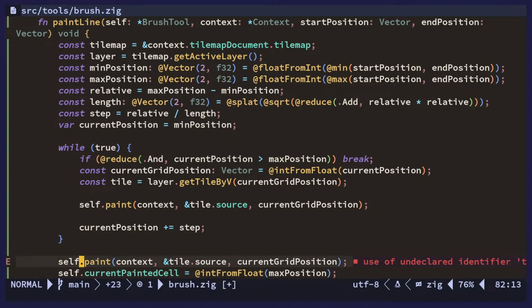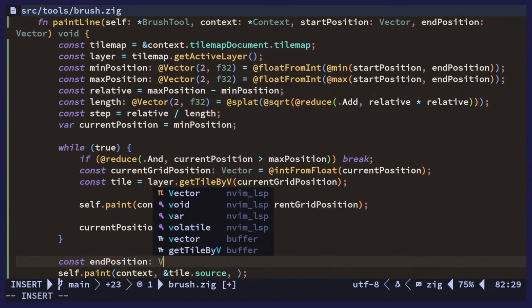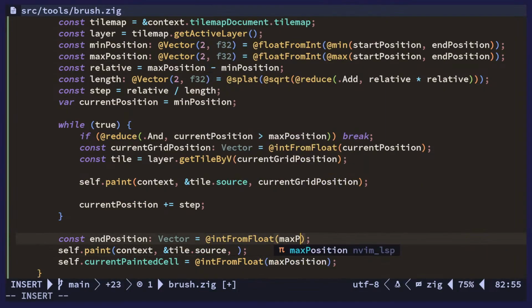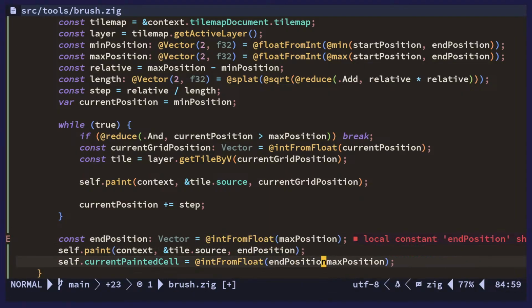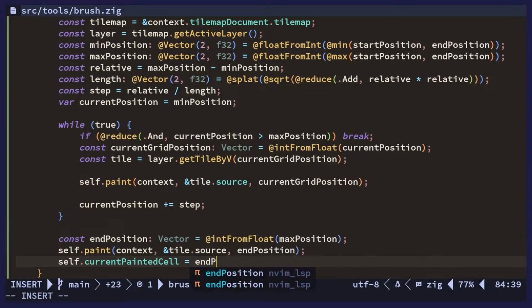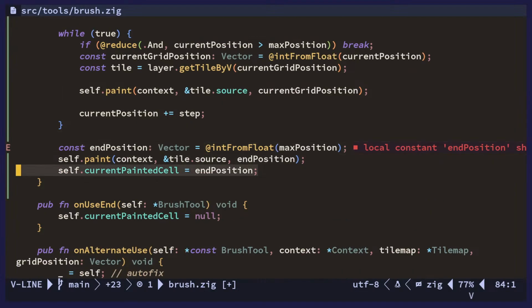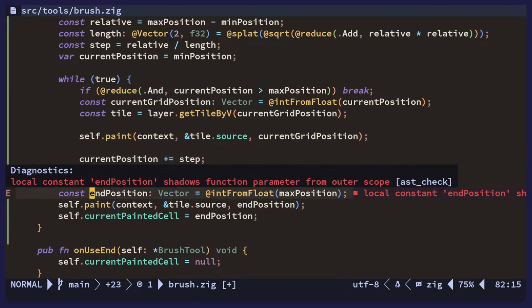So in the end, we'll paint. Let's do end position. There. And then this would be a position. Because we don't want to set this before, because paint actually uses it to check if we have painted it before. Okay, I guess you could do the same check here, but whatever.